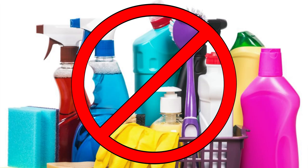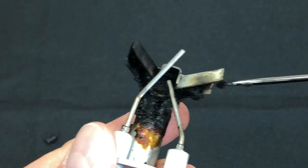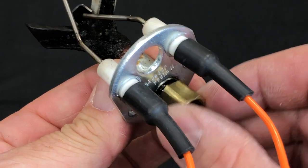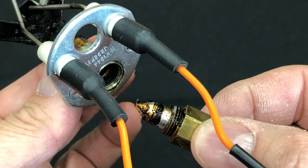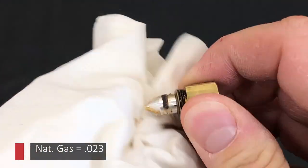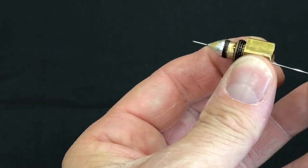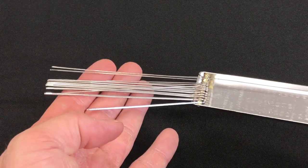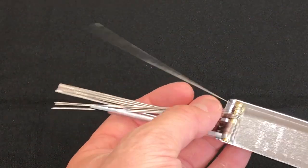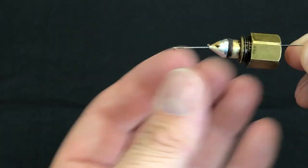Since we don't want to damage our flame sensor, it's not recommended to use any cleaning solutions. What we need to do is, as gently but as thoroughly as possible, chip or wipe away any buildup in the channels. Then we can unscrew the orifice from the body and clean the orifice hole. This hole size is quite small, measuring 0.023 inches for natural gas and 0.013 inches for liquid propane. We do not recommend using a drill bit to clean this out as it could enlarge the hole and cause an improper burn. We recommend using an orifice cleaning tip purchased at a local tool store or online — a torch or welding tip cleaning tool usually works great, like the one shown here.